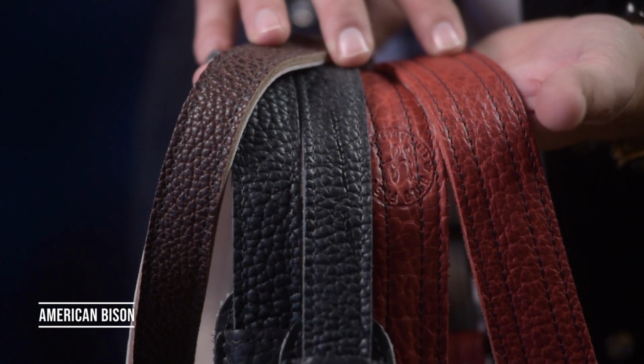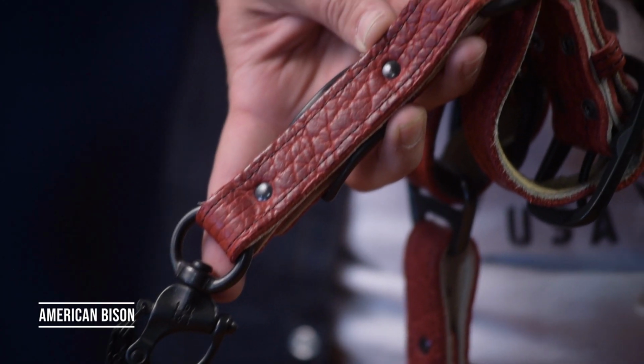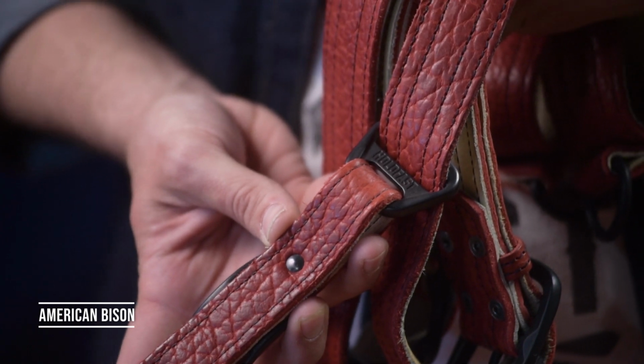We make this in a vibrant red, a mahogany, and a black, and we use only black hardware on the American Bison Moneymaker straps. This is definitely a jump up in cost due to a few factors. First, the bison is an oddly shaped animal, really big up front, small in the back compared to a cow, which is just more of a rectangle shape. So the yield is much smaller.